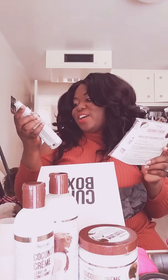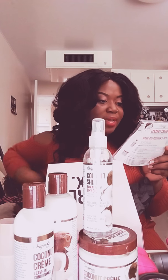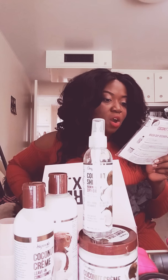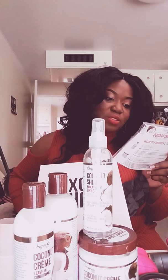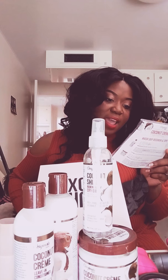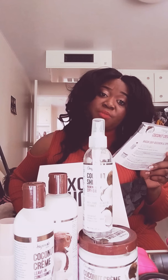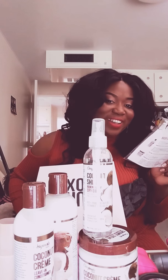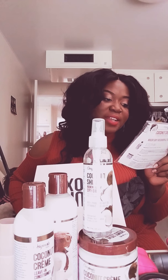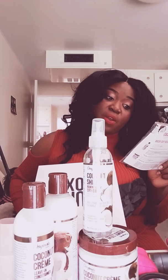Next product, coconut shine dry oil. I'm yet to see how this works. Shea butter plus vitamin E, coconut, olive oils. Now that you have locked the good stuff in your hair, it's time to keep the bad stuff out. Everything from cold weather to headwear and hair accessories to pillowcases and sleep routines affect your hair. I didn't know sleeping affects my hair. Coat your hair with our lightweight oil to protect it from the outside elements that threaten your hair's health.